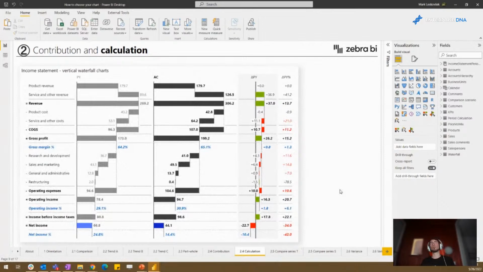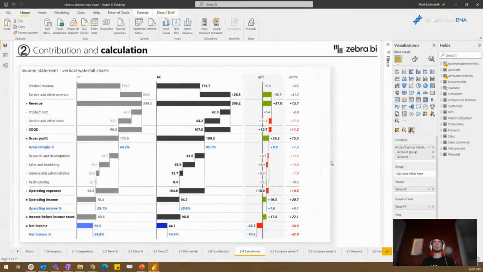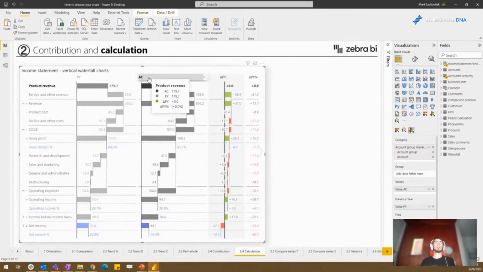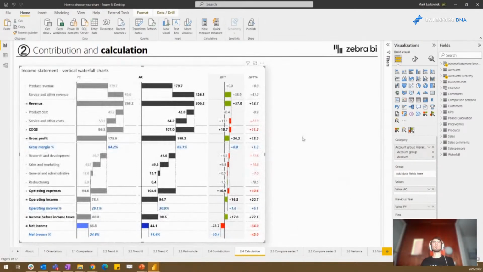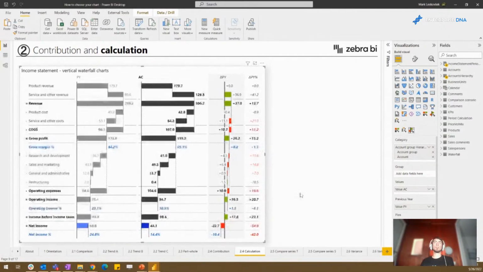And what we see here is also an extended chart, right? So what we have here is actually multiple charts within one visual that are presented side by side. So we can see the contribution with actuals, with previous year values, and the comparisons, so the variances with those, all in the same visual.